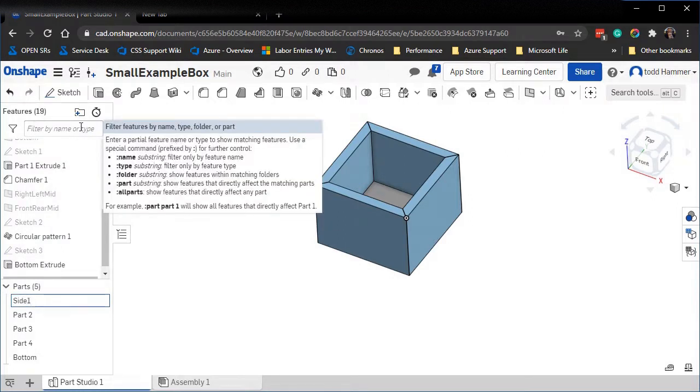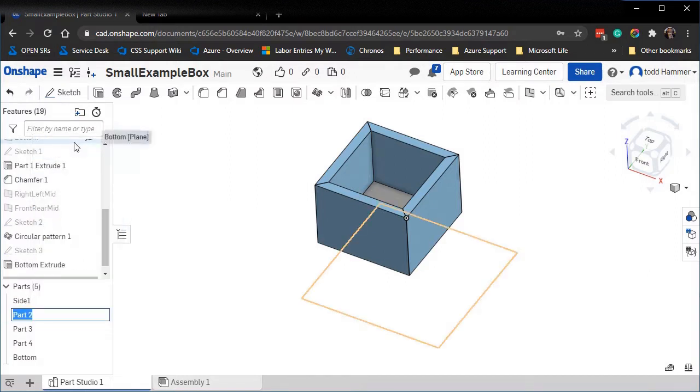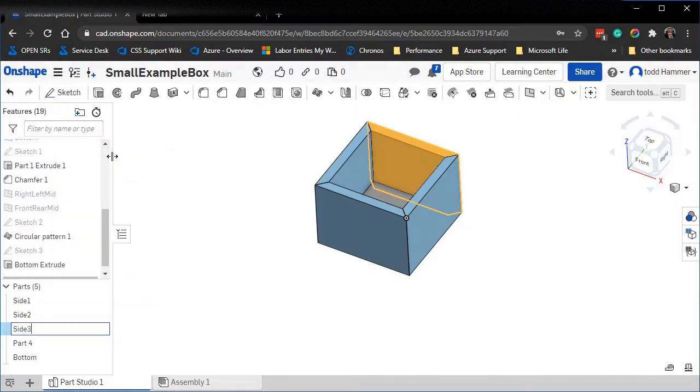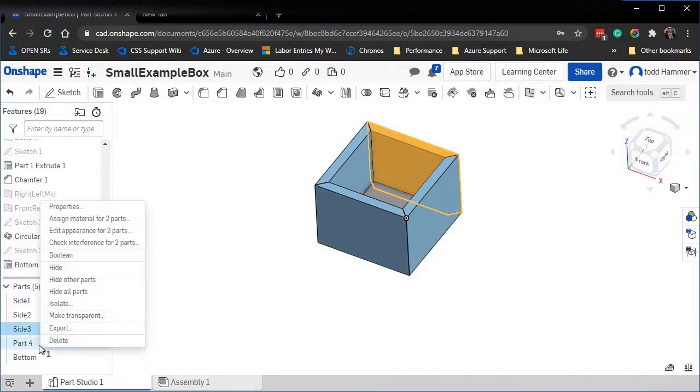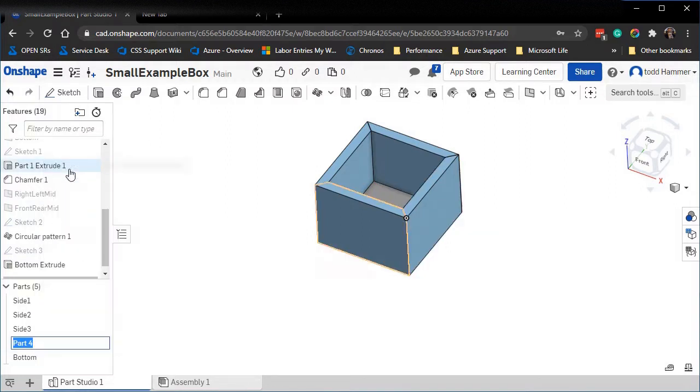Side 1, side 2, even though these are basically the same part. Side 3. Side 4.